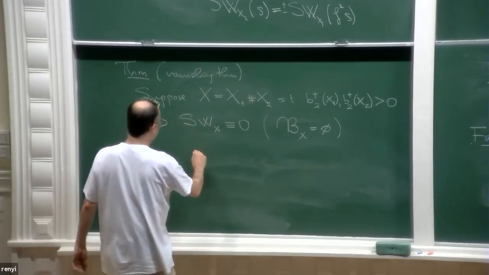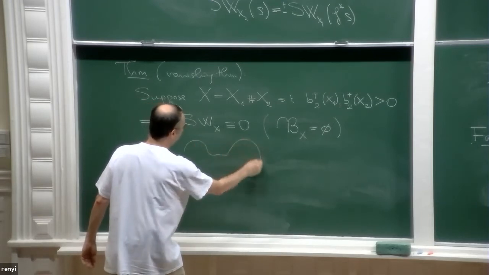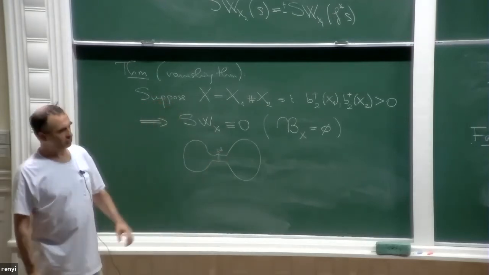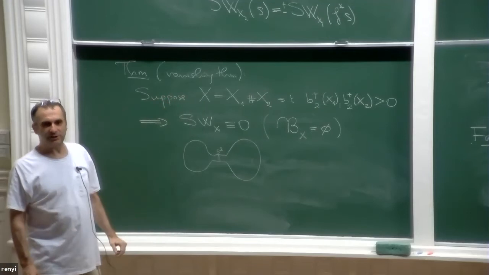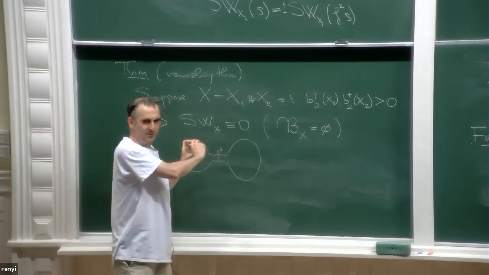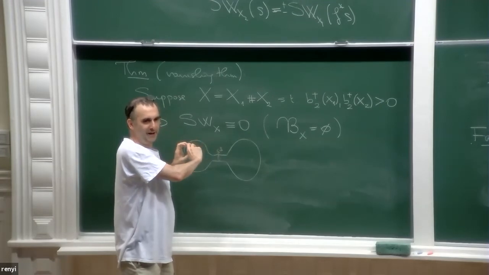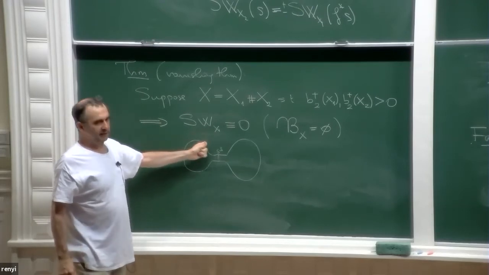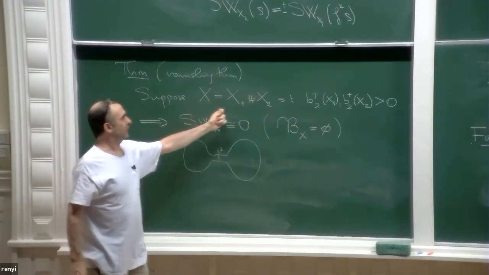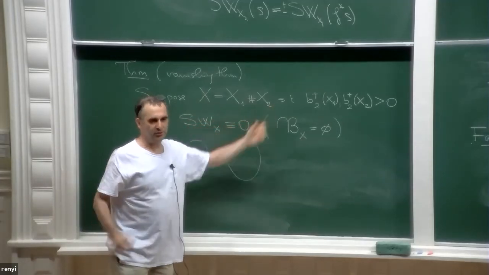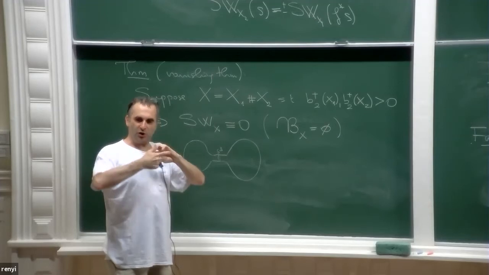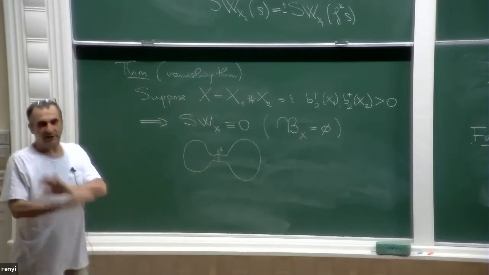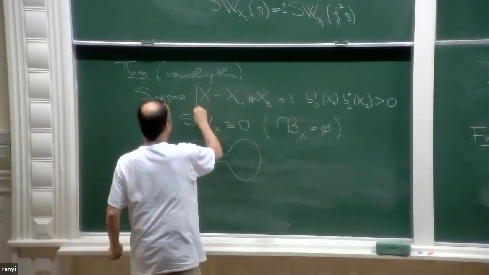You know, the connected sum of two manifolds is just somehow to join them by a tube along S3. And what people do in trying to prove this theorem is to introduce metrics with longer and longer necks. So it will look more and more like a very long bone. And then in the limit, you find that if you have a solution for the connected sum, then you would have solutions for X over X1 and over X2. But when you glue them together, there is a choice involved, and you would get more than zero-dimensional space, which is a contradiction. So I will not work out the details, but this is what you have to remember.